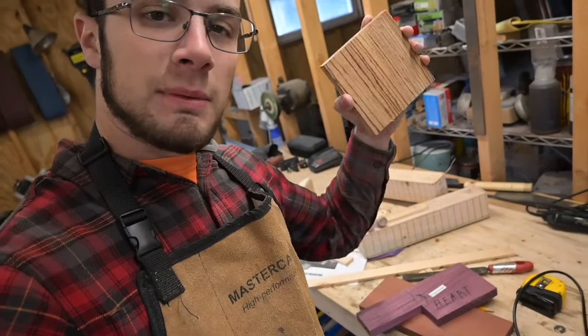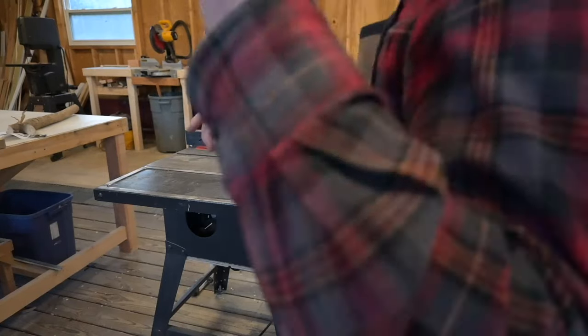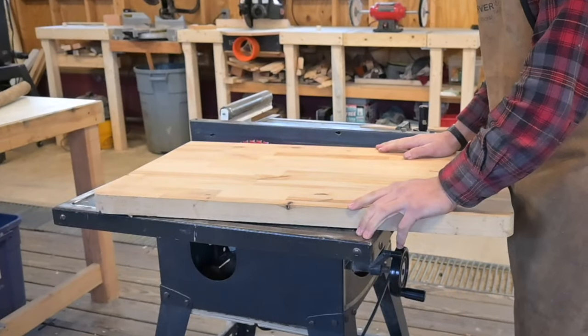So simple is key. We have purple heart, we have zebra wood, and we have blood wood, which is slightly smoother than the padauk wood I used last time. First, we're gonna cut the main slab out. And all I have is butcher block. Still, none of these pieces are big enough either. I can't have a joint.